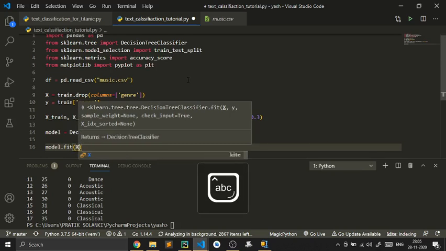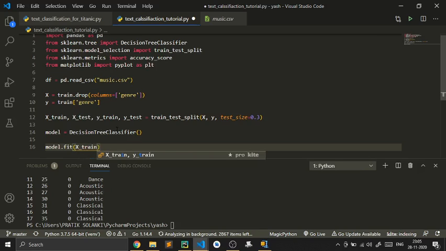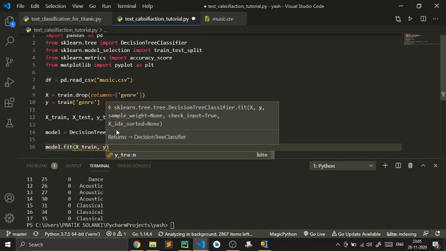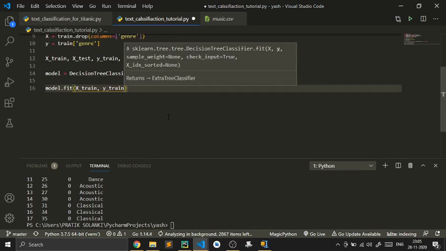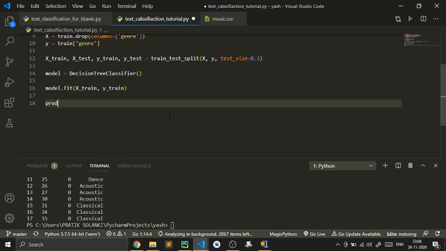The reason I went with the decision tree classifier is that there are a bunch of them: linear regression, k-means. This uses the decision tree classifier algorithm. You can use any other, it's up to you. And y train. Since it's a fit, we obviously need to pass in the training data. If we want to get the prediction, it's pretty similar to TensorFlow, model.predict, and we obviously want to predict the testing data.